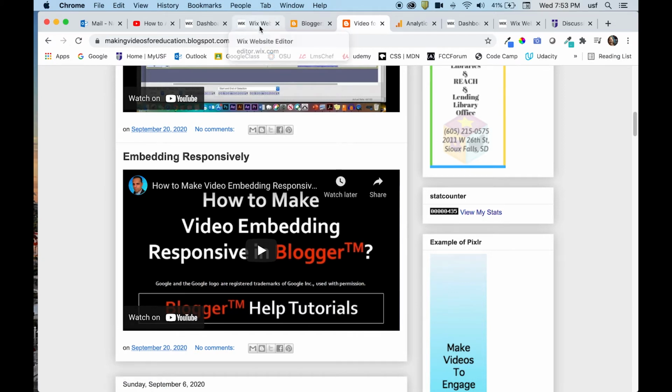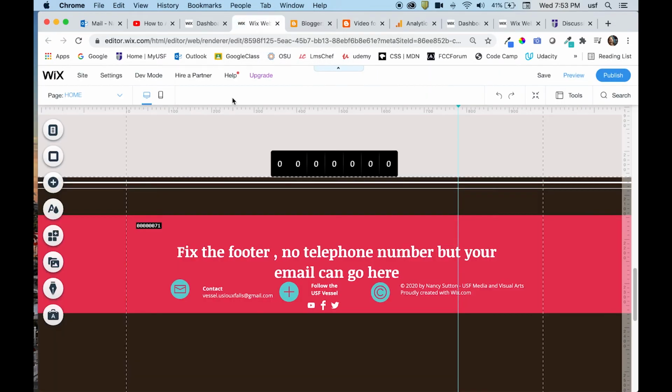With Wix, it's the same process. You still use the HTML. See, that's an HTML box. It has not worked with certain themes. Several people have not been able to do it. Absolutely fine, that's no problem, because you can go here in Wix. I'm in the editing portion of Wix.